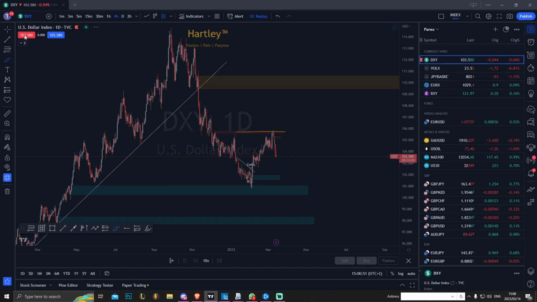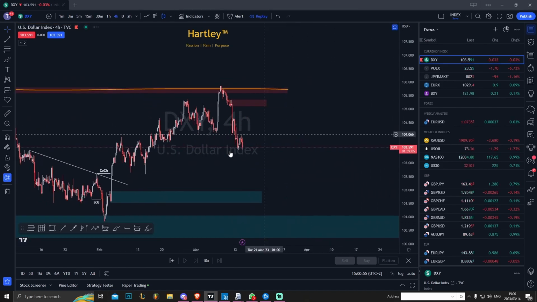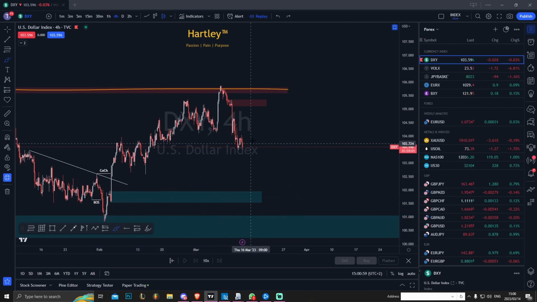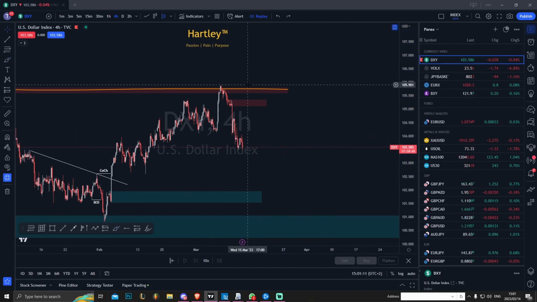But at this current time on the 4-hour time frame, we need to find support somewhere, which could be anywhere, like it could be this zone here. But if we come down to here, Bitcoin could go to 25 or 28 or 30. If it comes down all the way to here and then reverses to the upside, then Bitcoin can get that lower low that we were all expecting. But it all depends on what the dollar does.